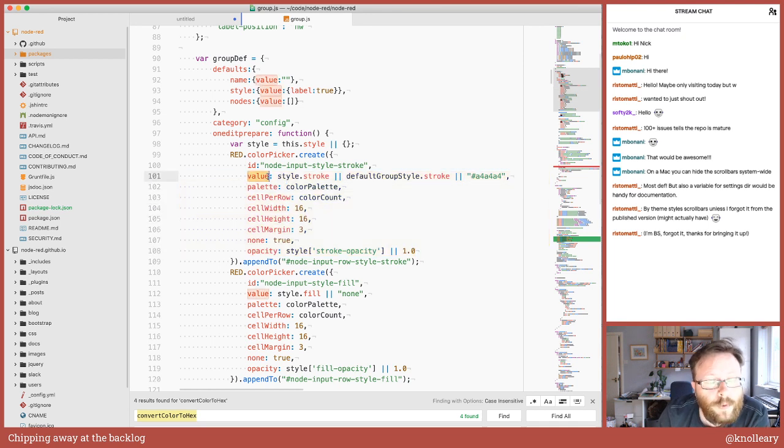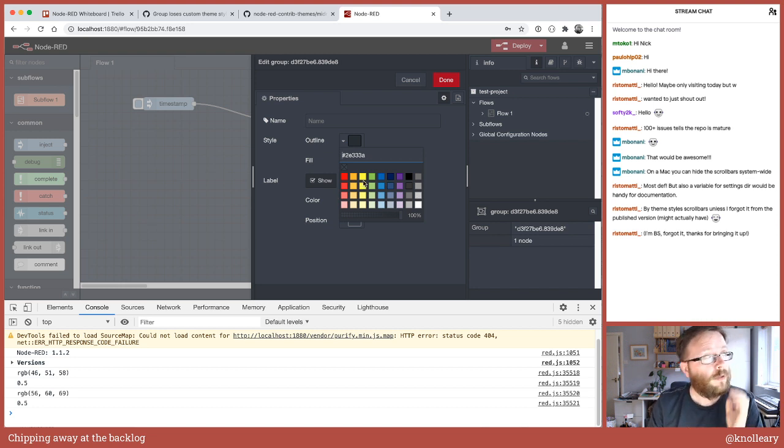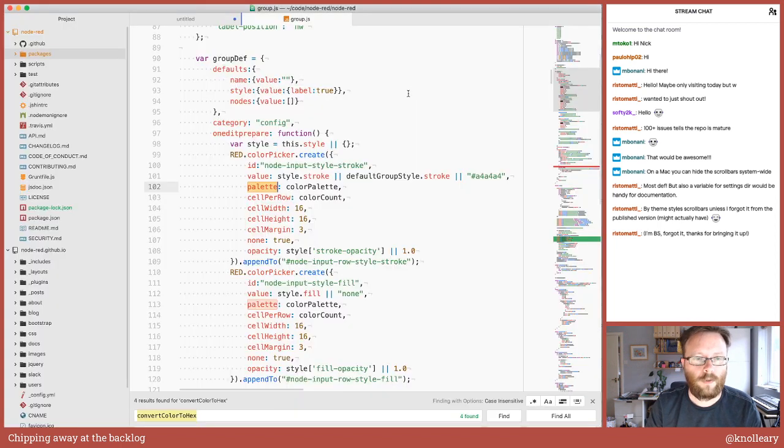So we've got value, which is the value it starts with. I'll come back to that in a sec. Palette, so this lets you specify what preset colors you want. You don't have to have this set of colors. You can have other colors. So we use that in the subflow node color customization because we provide a different palette of possible node colors or default node colors.